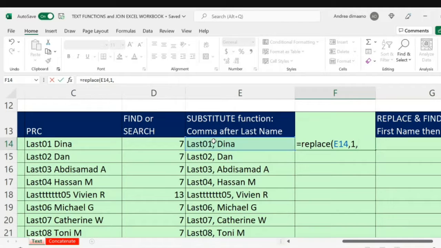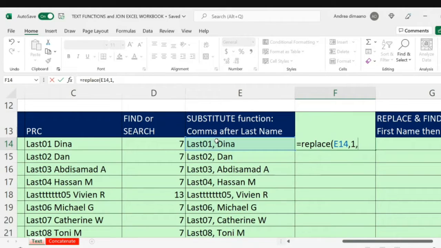That's the start of this first character, and we want to go all the way to that comma and space. So the starting number is going to be 1, but how in the world do we count this number of characters? We want to replace everything up to the space with a blank. Then it's just Dina. The Dina will just appear.